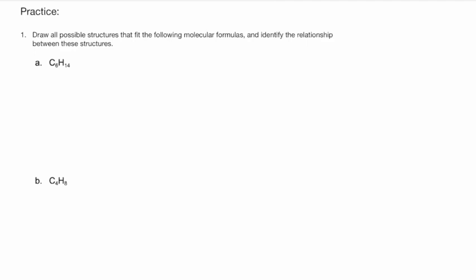We have 6 carbons, 14 hydrogens, and no nitrogens or halogens. Plugging these values into our equation, we get that the molecule has 0 degrees of unsaturation. More specifically, we're working with hexane, a 6-carbon alkane. Recall that alkanes with 4 or more carbons have multiple constitutional isomers. Let's draw all the constitutional isomers of hexane.